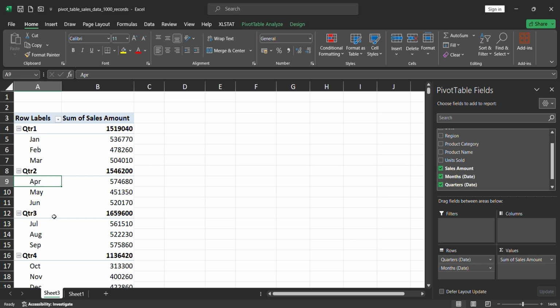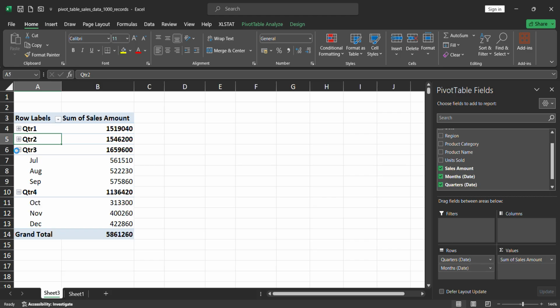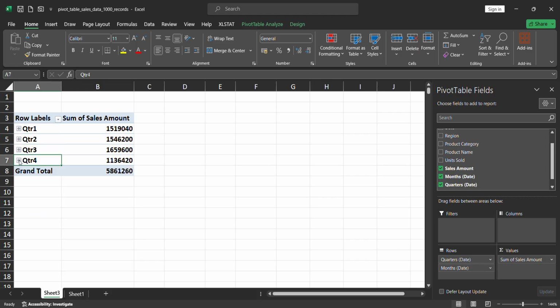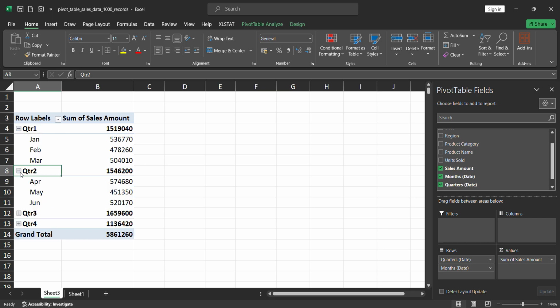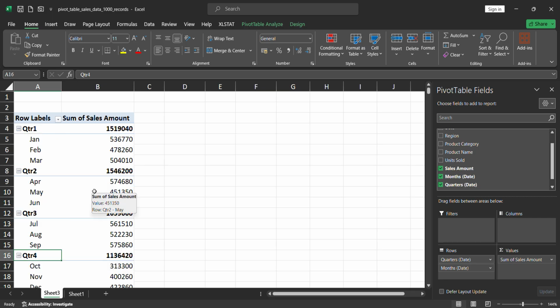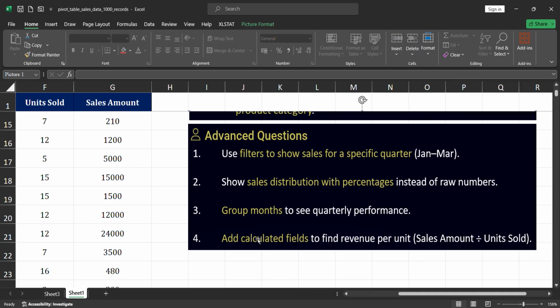When you do grouping, you get a minus symbol. Click on the minus symbol, the groups get closed, and you will actually get plus symbols here. So it's like a tree-like structure. You can group, and click on plus, it gets ungrouped. That way the grouping and ungrouping can be done, and then the table gets expanded. All right.